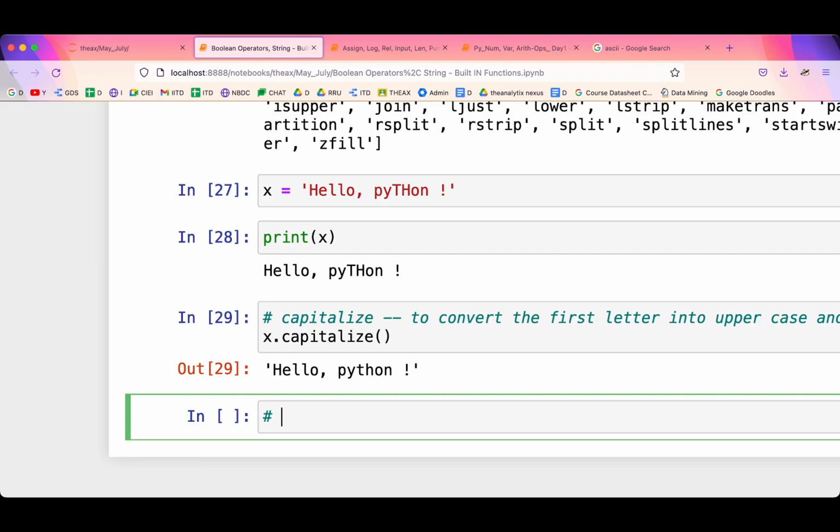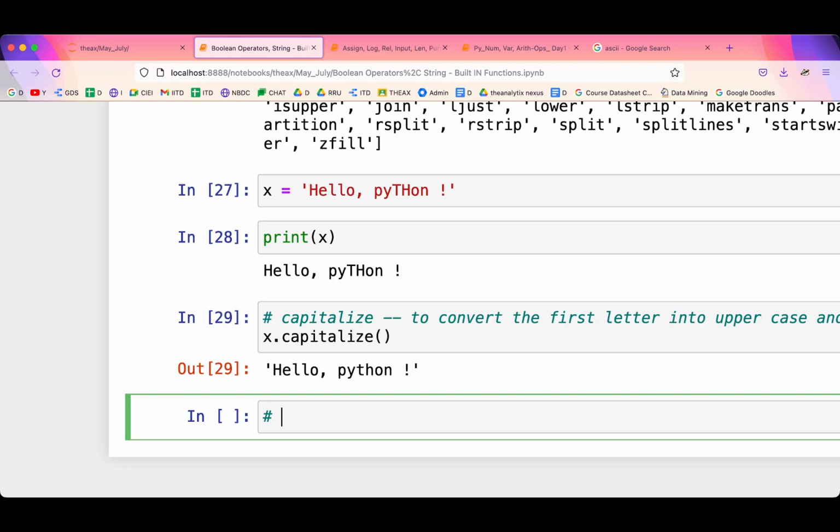For that we have title, which converts the first letter of every word to capital. Like x.title(). See, H and P are in capital, and the rest remains in lowercase.